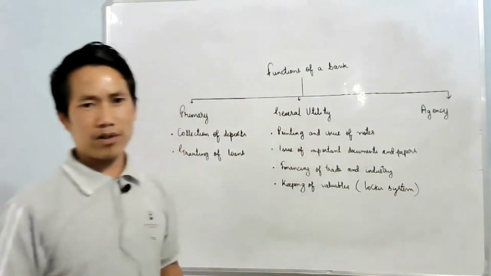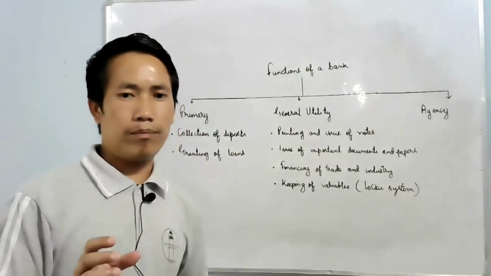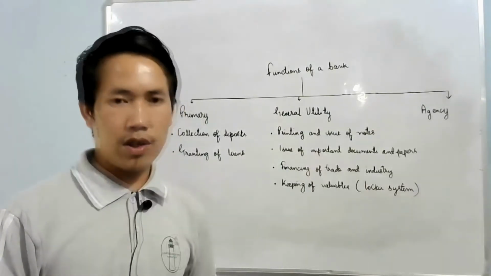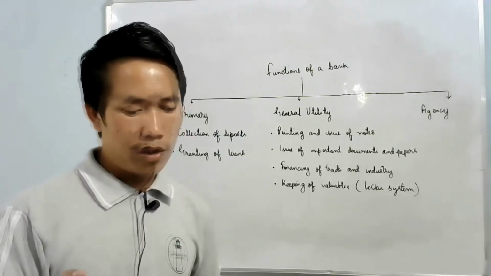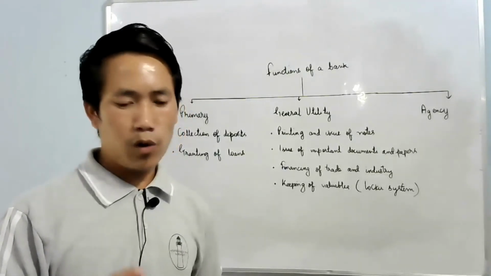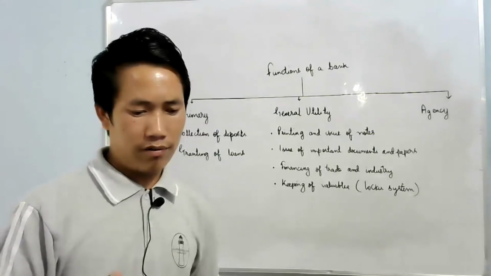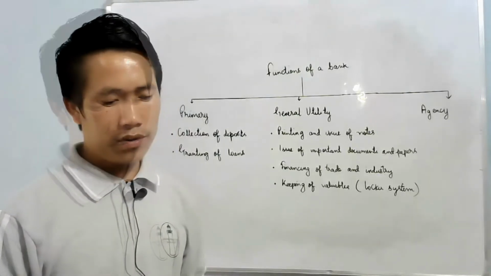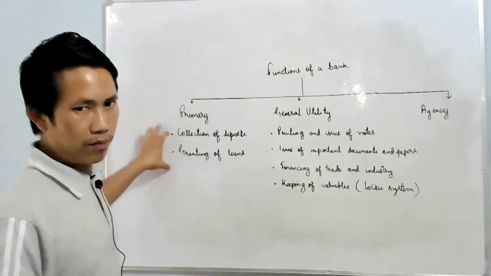Now, not all the banks have such facilities, okay? The bank will keep important or valuable documents, papers, maybe gold ornaments for the customers, and they will charge nominal fees for keeping of these valuables. And this system of keeping important documents, papers, or valuables of the customer in a bank is known as locker system. Only big banks have such facilities, okay? And certain banks in Manipur have nowadays opened this system. So today, we'll be discussing only the primary functions and general utility functions.